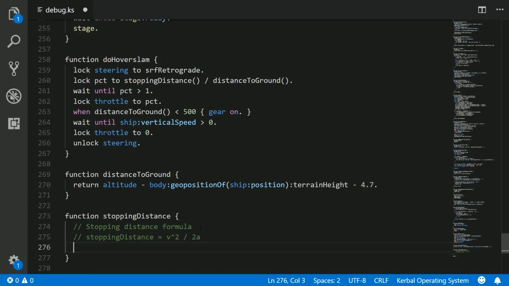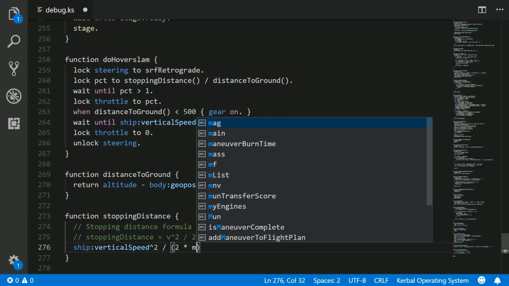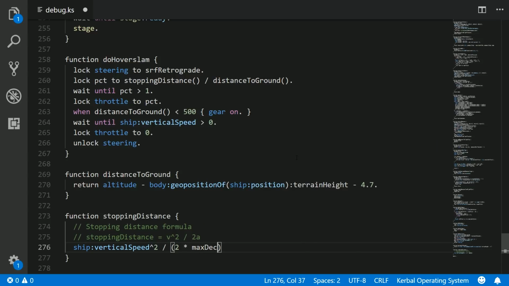Okay. So what we need to do is figure out this velocity, and that's just ship vertical speed. So we'll go ahead and do that. Then we need to divide that by 2 times our max deceleration. There we go, deceleration.